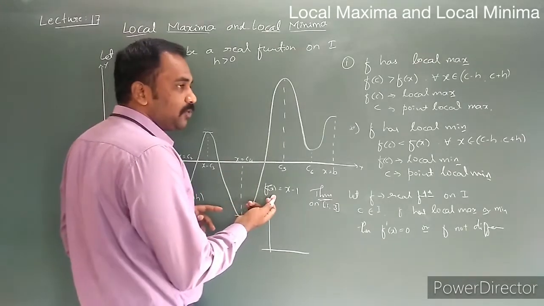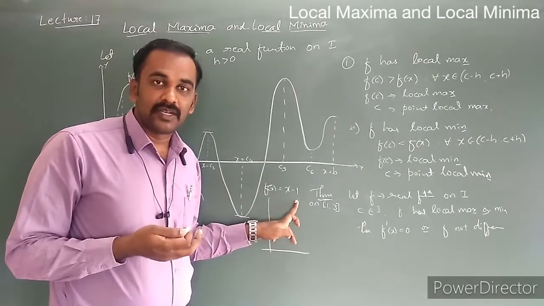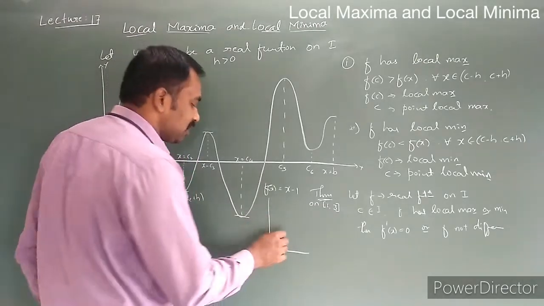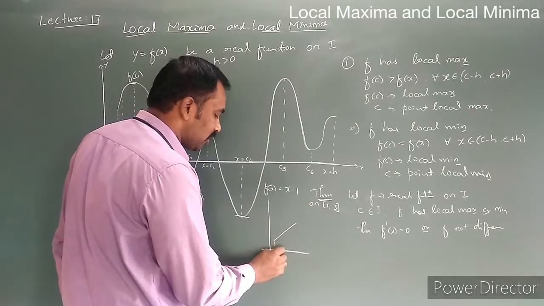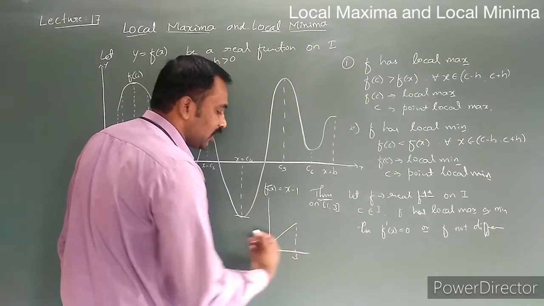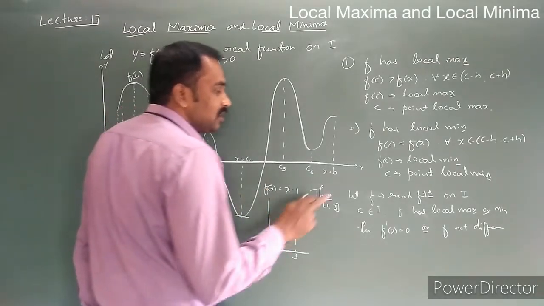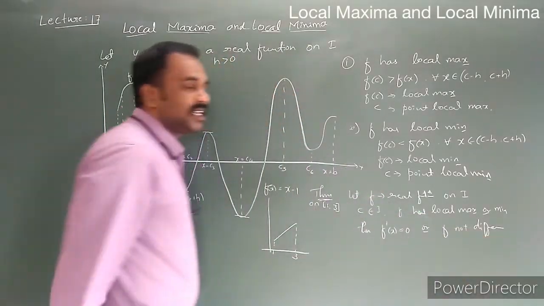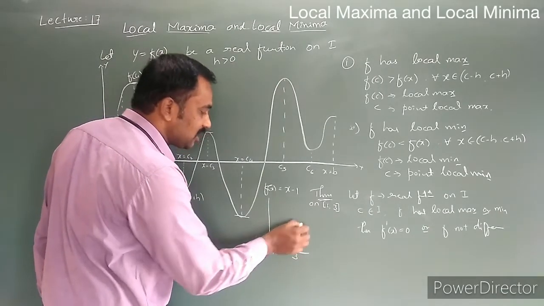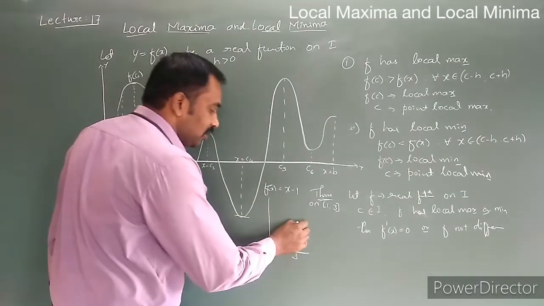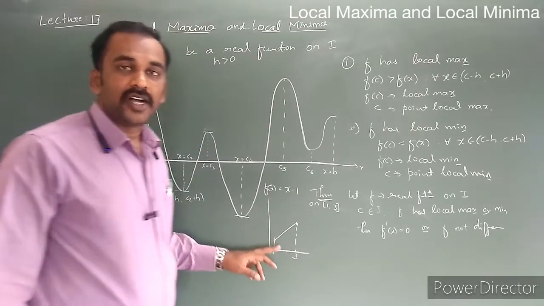If we choose f of x as y is equal to x minus 1, y is equal to mx plus c, the line will come in this manner. The interval is defined from 1 to 3. So for this type of function, f is not differentiable. Where is it not differentiable? At the end points it is not differentiable. Are you clear? At these two end points it is not differentiable.